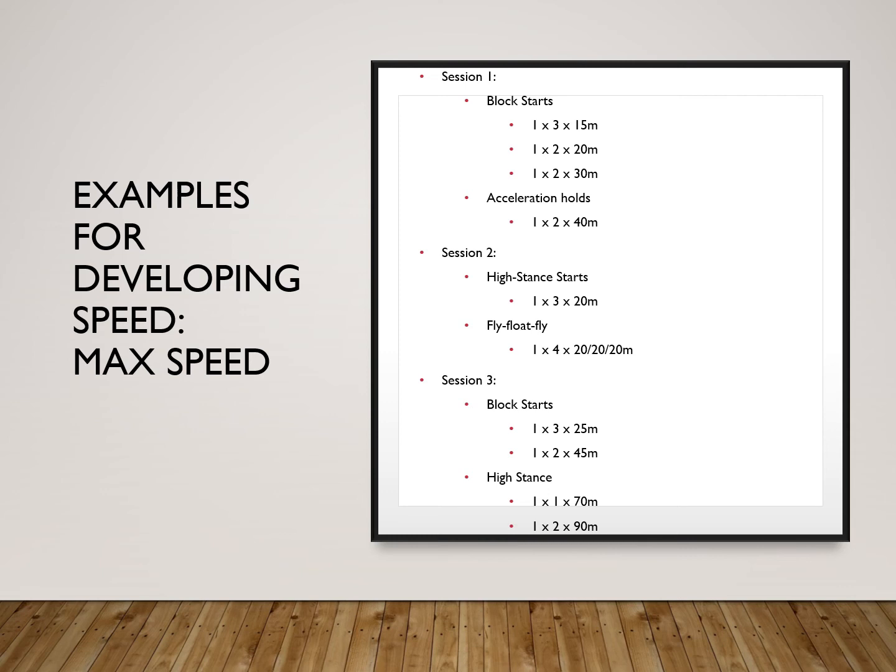And again, in that final session, we see a combination of these shorter and slightly longer acceleration phases, whilst also then going into our longest sprints. Remember, we're probably reaching maximal velocity at around 60 meters, maybe 70 meters in a 100 meter race. So then we're starting to build on just maintaining maximal velocity and speed endurance and try to minimize the drop off in maximal velocity that you would inevitably see once you've reached max velocity.